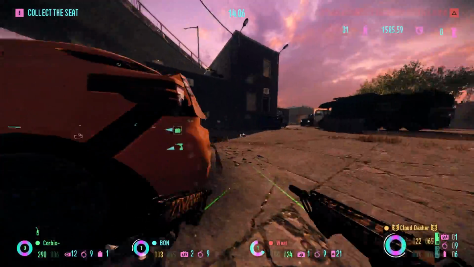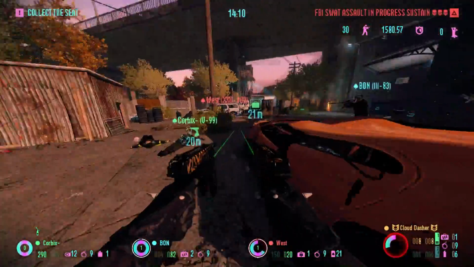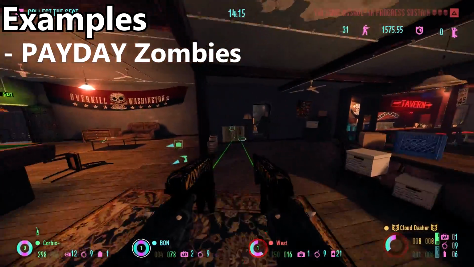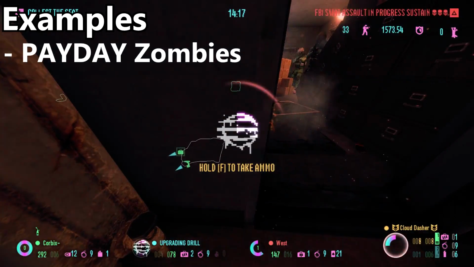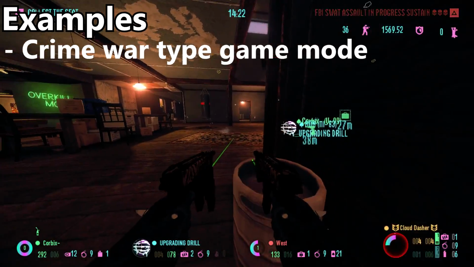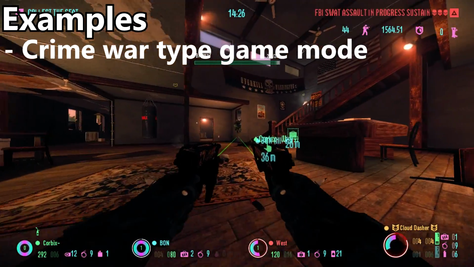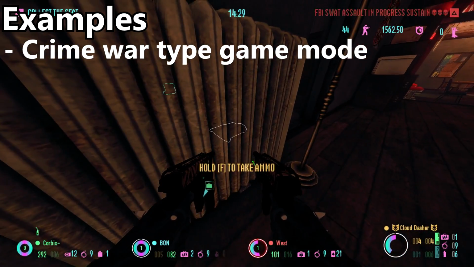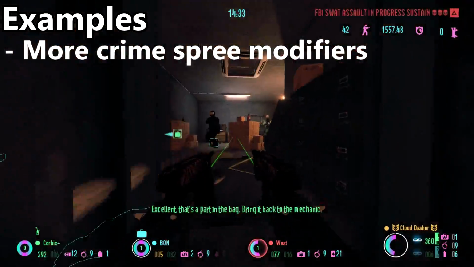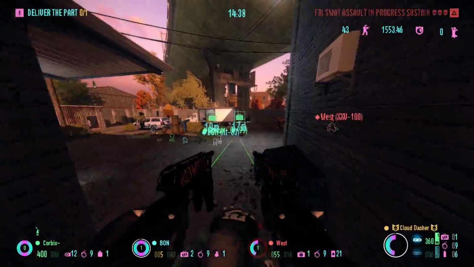Some of you might not know this, but my favorite custom map in the game is called Broken Arrow, which is a zombie map, and it would be so cool to see a zombie map game mode or whatever. And it'd also be really cool to see something like Crime War, if you guys remember that mobile Payday 2 game, which is basically cops versus robbers. It'd be so cool to see that in the game. And then I have more mutators and more crime speed modifications. I really would love to see a zombies game mode.